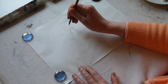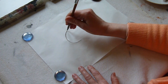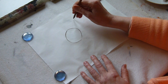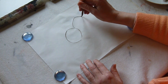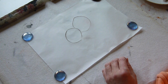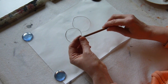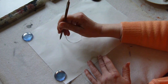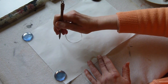Another way, another view if you like, or another posture, would be to press and come round with that first one, press and come round there. So that's the starting point again, and then we could put a second petal next to that first one. I'm just reloading my brush. And if, like me, your brush is tending to split a bit, just bring it back to the point with your finger and thumb, and then we can put 3 petals behind. If we imagine those 2 are in front, we can put 3 petals behind.